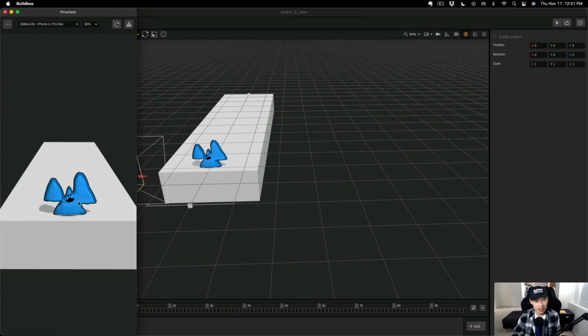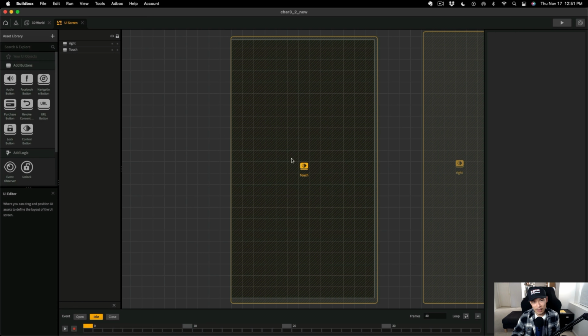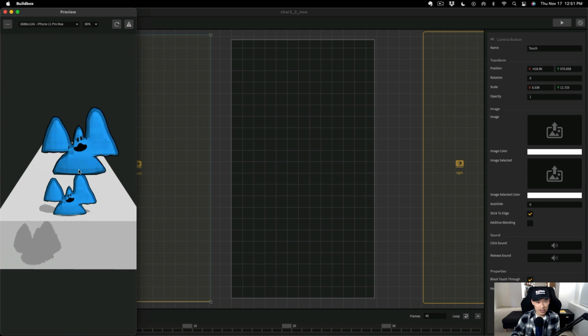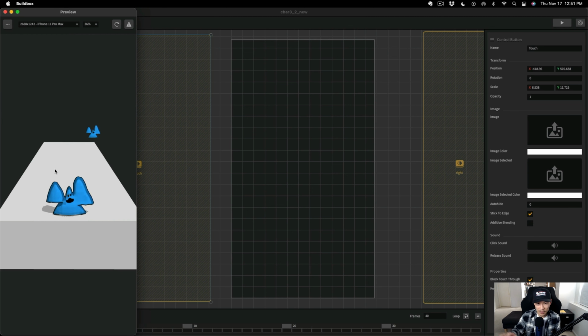When I tap the screen, nothing really happens. We still have our blue character in the middle of the screen, so that's why our old mechanic is still there. Back into the UI screen, I removed our touch button. Click play. Now when I touch the screen, we are actually throwing character 3.3 Spooky Ghost onto the screen. Now we have this cool mechanic where we're just tossing our character on the platform. It can slide off, move in the forward direction. It can hit the front part and bounce off. I can actually tap left and right or just anywhere on the screen. It will move in that direction, which is what I originally wanted for a throwing mechanic.